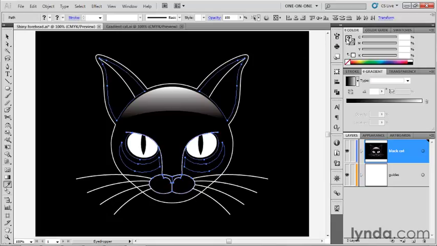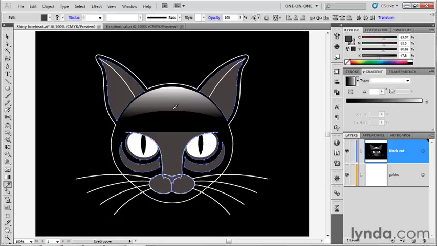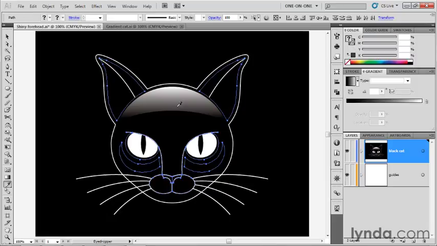Make sure that the fill is active here in the color panel or at the bottom of the toolbox. Then press the Shift key and click inside that forehead gradient. And what that does is it goes ahead and lifts just the gray. I didn't mean to do that. That's because I clicked inside of a color inside that gradient. So I just lifted the gray and assigned it as a flat fill. Don't want that. Press Control-Z, Command-Z on a Mac.